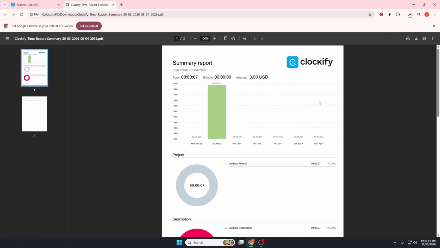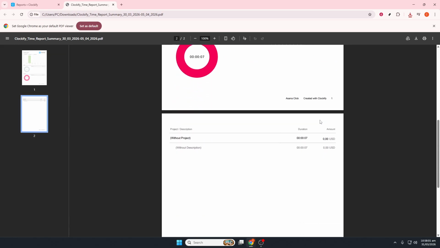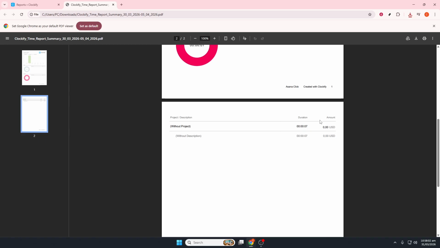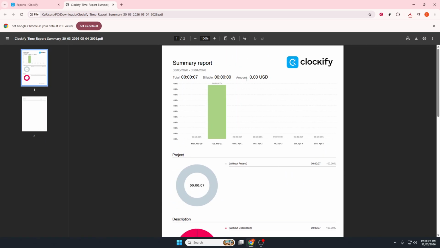After you choose, the file will download to your device. Check your downloads folder if you don't see it right away. Now put that export to use. Open it in Excel or Google Sheets to analyze, pivot, or chart your time. Share it with stakeholders who need visibility on hours and costs.